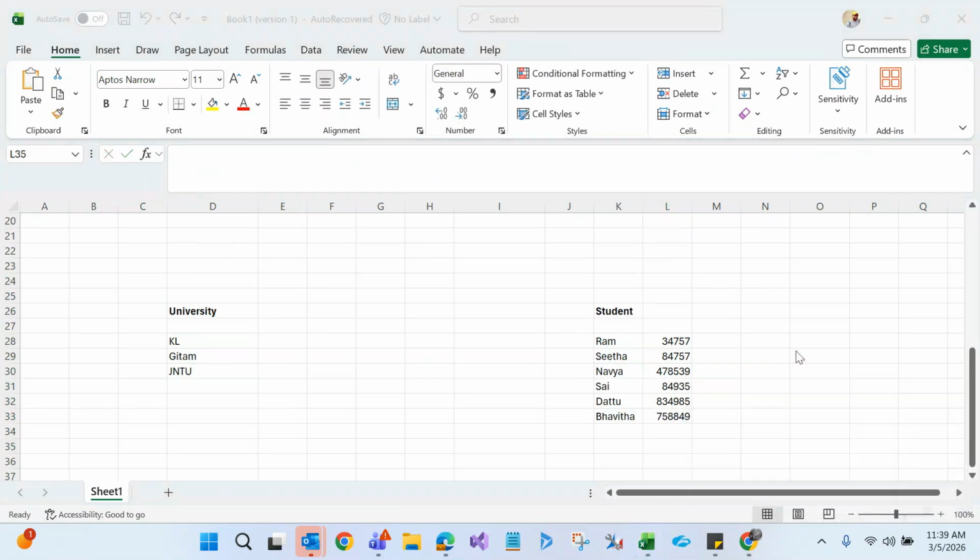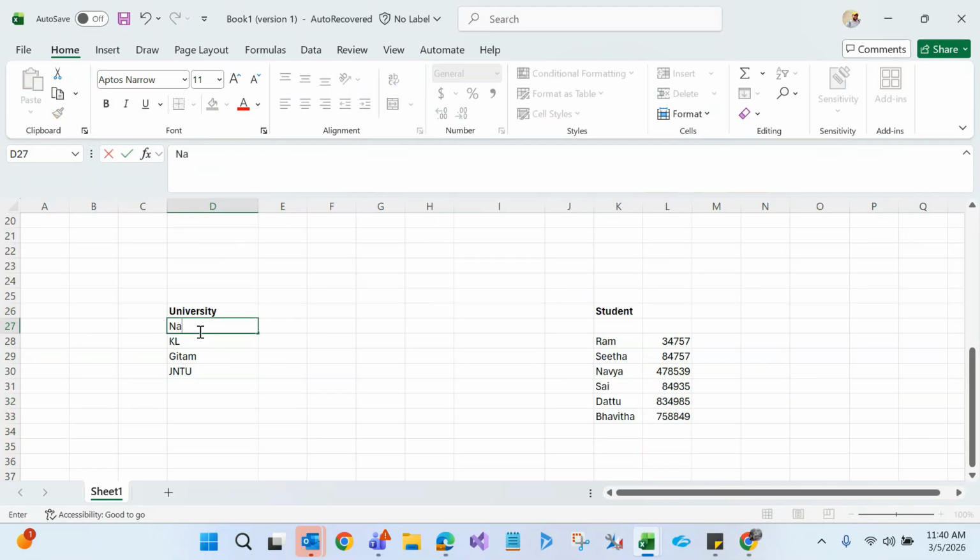Now, see, when I open a university record, I can only see information of the university, the name of the university or the address of the university. Like KL University, let's say Guntur or Vijayawada, Geetham University, let's say Vizag, JNTU, let's say Hyderabad.